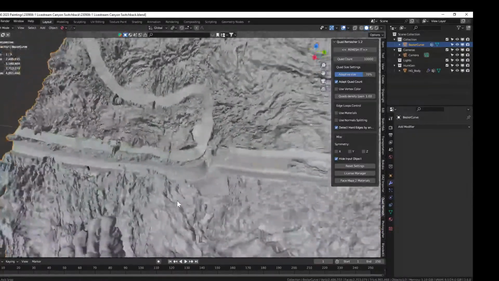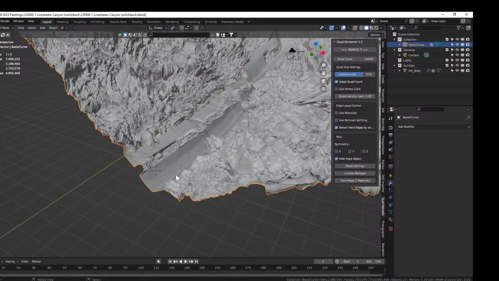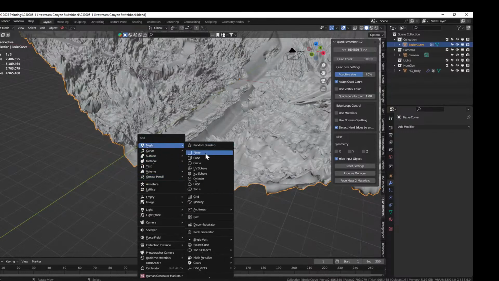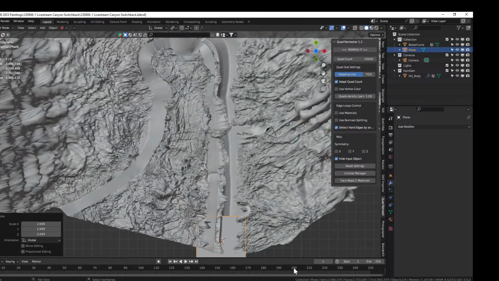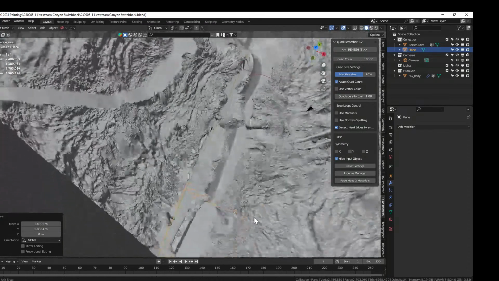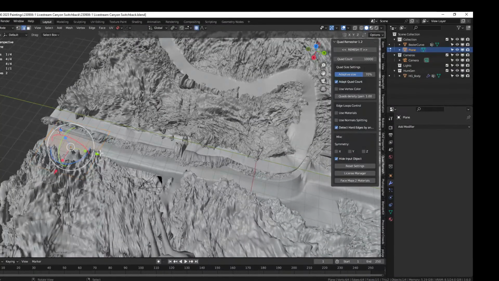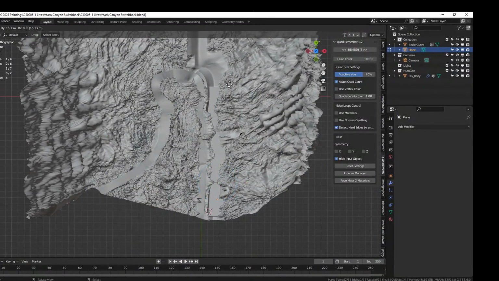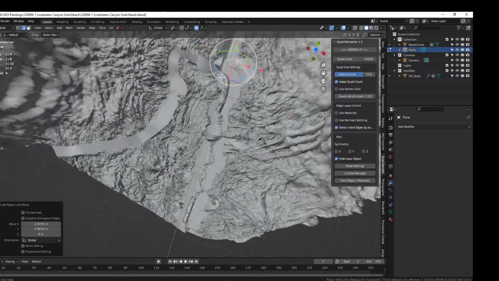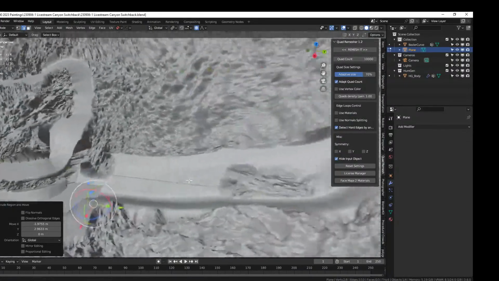So the issue is we need water. Mesh plane. Scale it up a bit, bring it over, because this is a creek. And tab 2, E. And then it goes up.